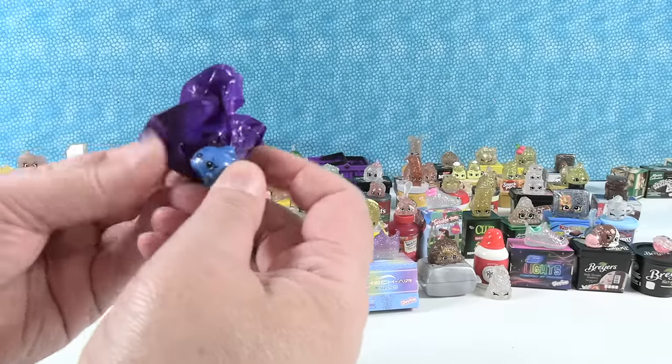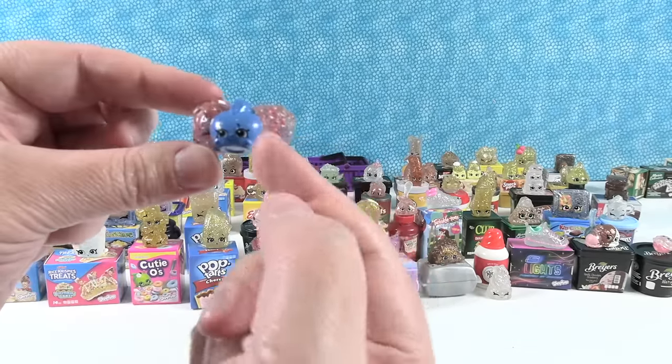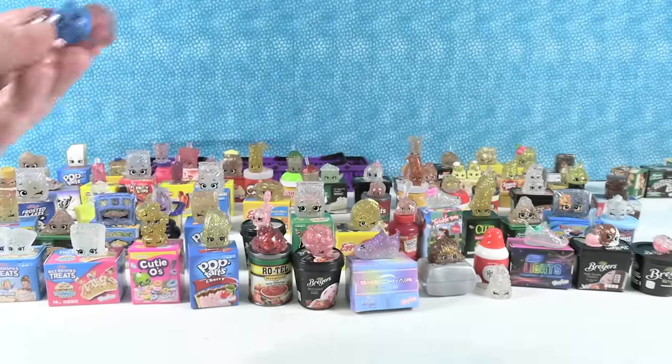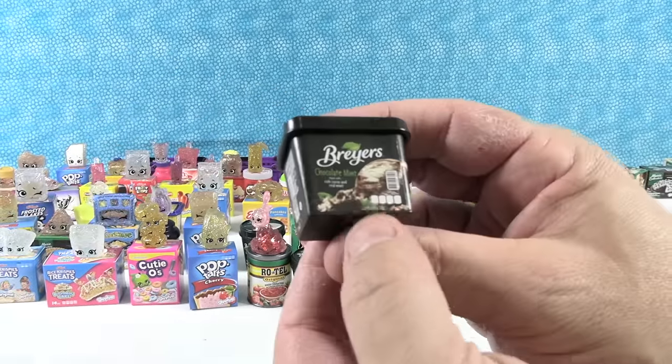Okay, this one is super cool. Look at these little fruit snacks. That one is really cool. So the blueberry in the middle is solid, but the other two are glittery. Very cute snacks. They are very cute.